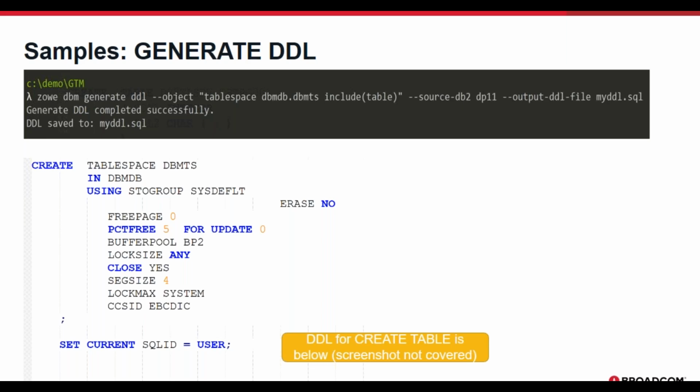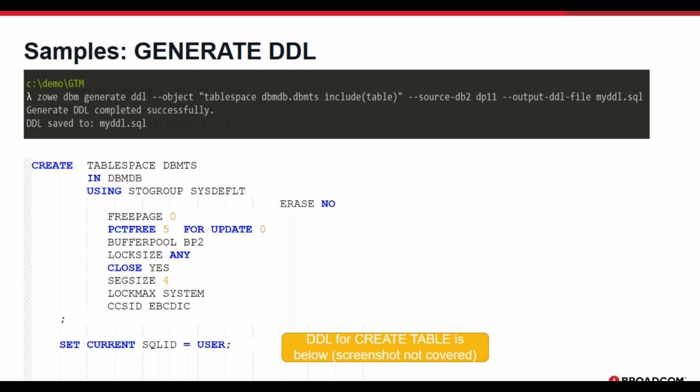And also by including a table, which just means that as a user, I am expecting the plugin, the generate DDL, to generate the DDL for this particular table space, but also include the appropriate table DDL within the same output.